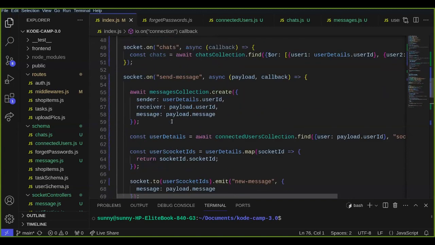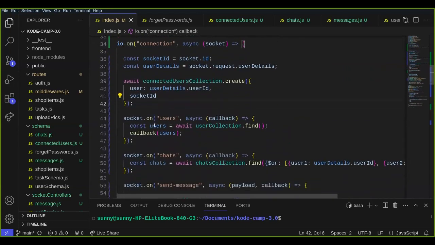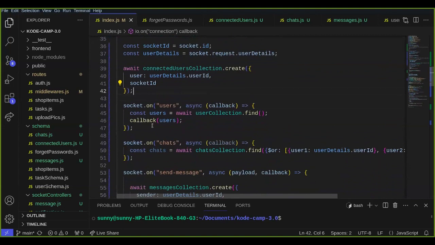Then what we did here, let's come back here after connecting. Now we are listening for different kinds of events. We are listening for users events, and this users event just returns a list of users, like all the users. Then this chats event here is going to return the list of users that you chatted with at least once.